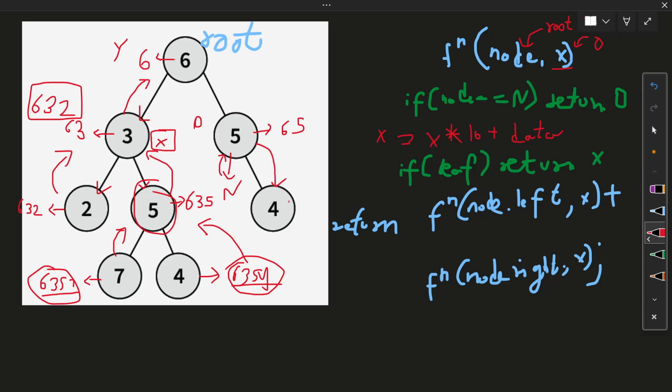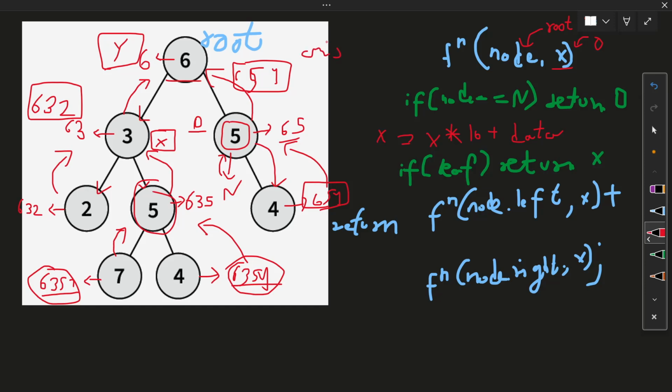Next we are going to its right child. Here the value will be 654. We are getting the value. This is a leaf node. It will return some value. Then from this position we are getting 0 and 65, 654. So we need to sum up, and it will return 654. So from the left child we are getting some value, from the right child we are getting some value, and we need to just return the value. So let's say this is our answer.